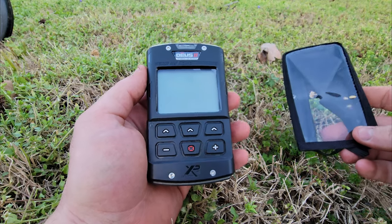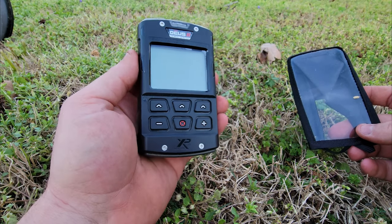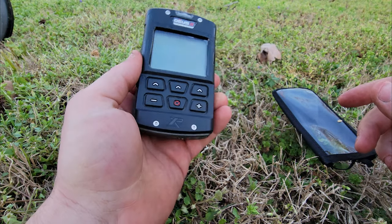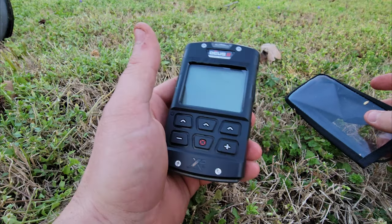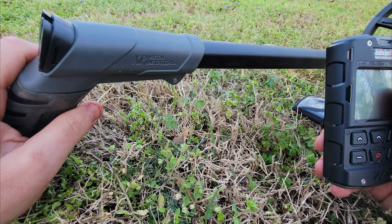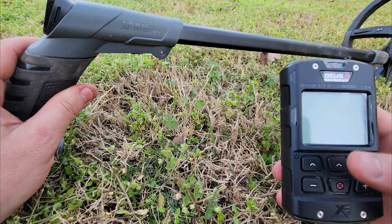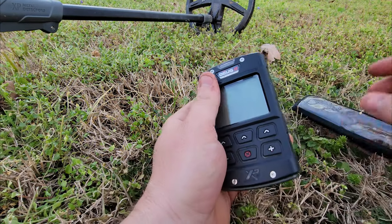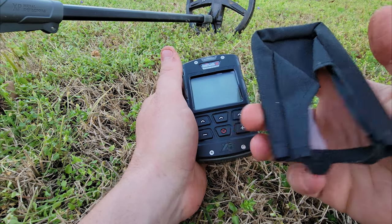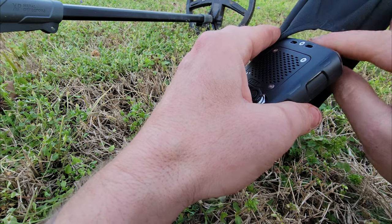So what I've got right here is, y'all know that this Deus 2 comes with a stock leather or some kind of material cover that goes over, but you can't attach it to your machine with that stock thing that it comes with, but I still want to protect my buttons and my screen. So I found this right here on eBay, and we're gonna put this thing on here. We're gonna see how it works and how it attaches to the machine.